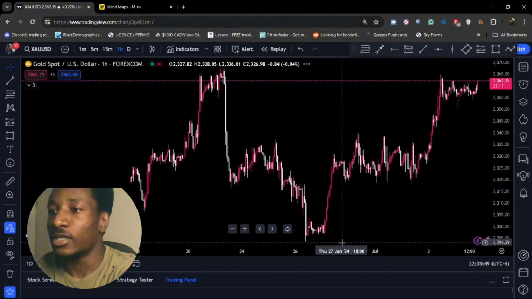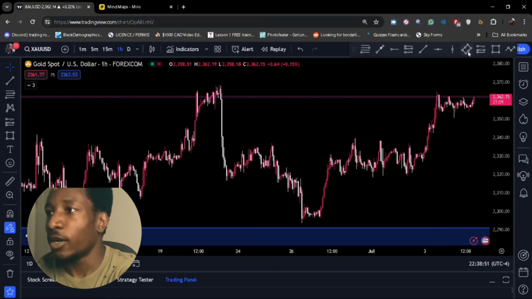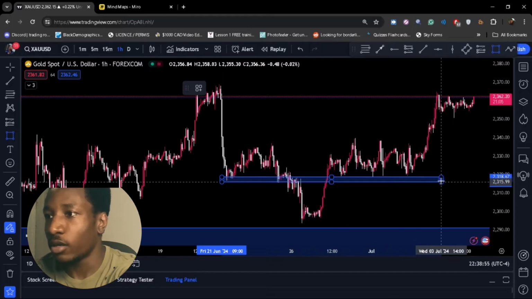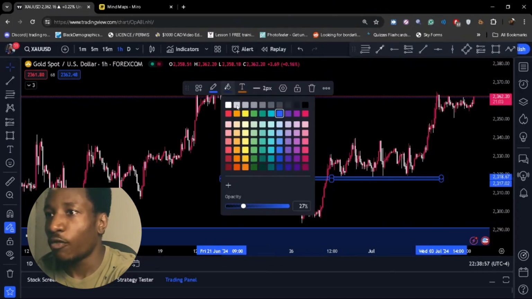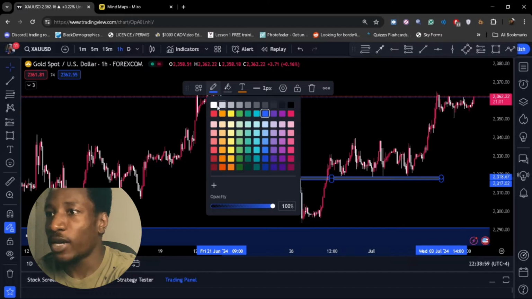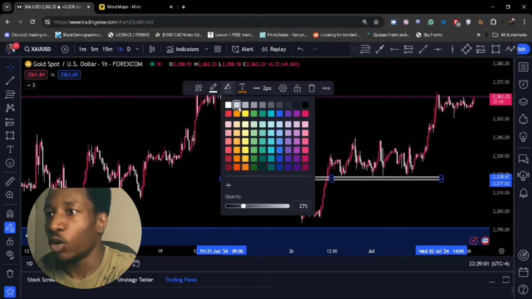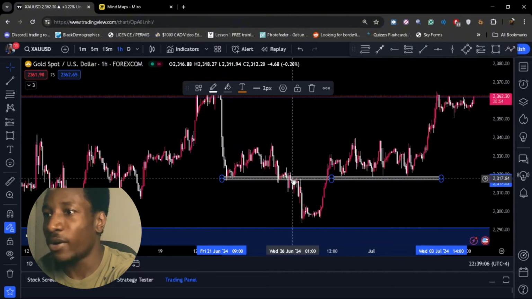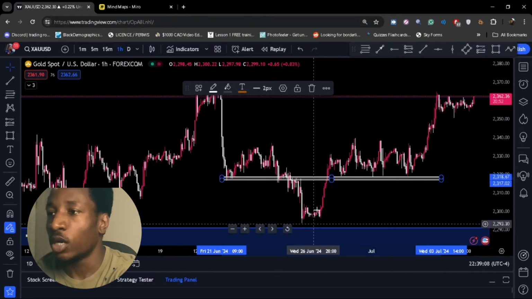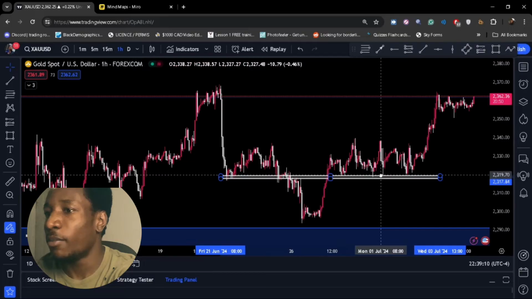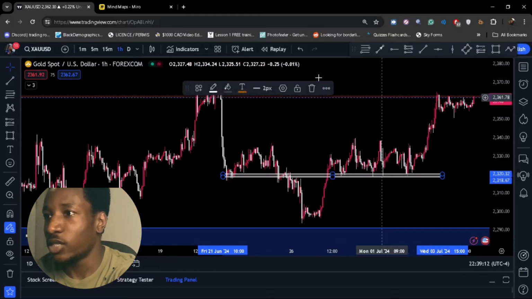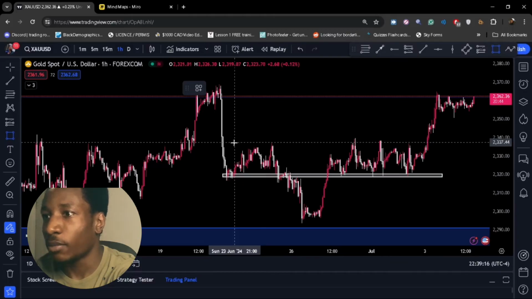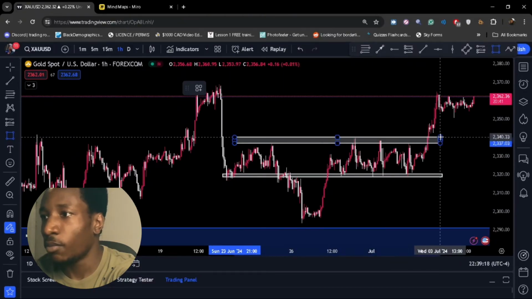So what I mean by this is guys, if you notice here, whenever price came from this area right here, right, for some weird reason, whenever price came in this area, it bought all the way up, as you can see. So whenever price came here, it bought up. Whenever price was under this area, it sold, right? So this is essentially what I mean by buyers versus sellers. So in this case here, this was how I marked my charts. And then also this was like my second markup right here.